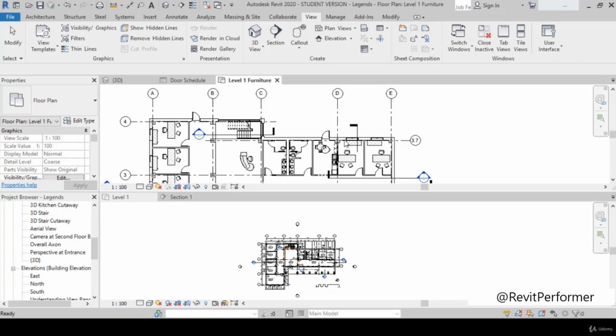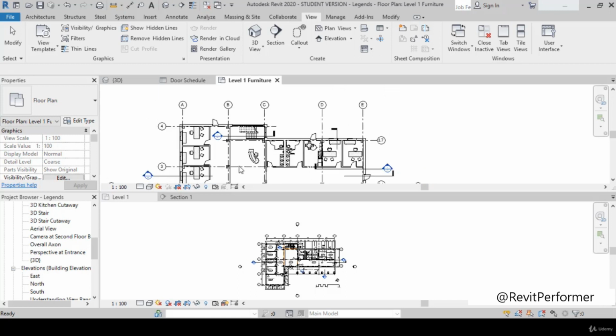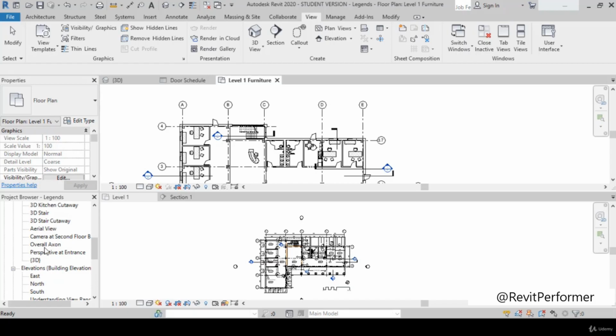And whenever you want to change the internal walls, you can go for internal walls here also through the different views. Whenever you change anything anywhere, it will automatically change your model in 3D view as well as 2D view. So that is a very important feature. You can use that feature whenever you need it.